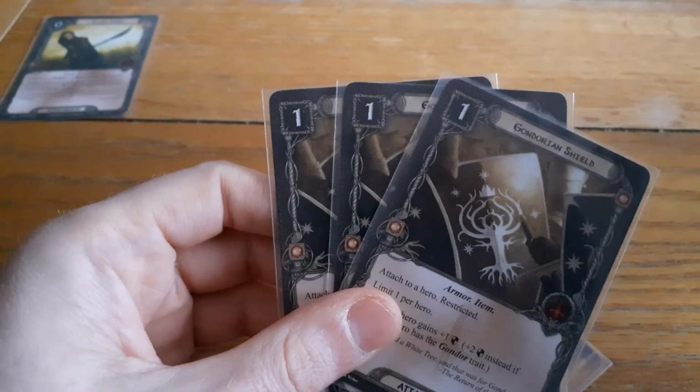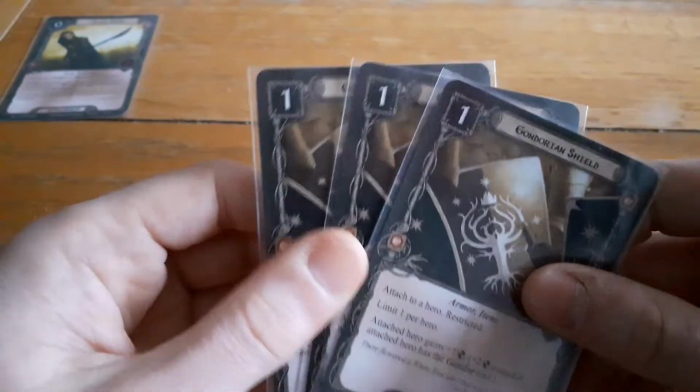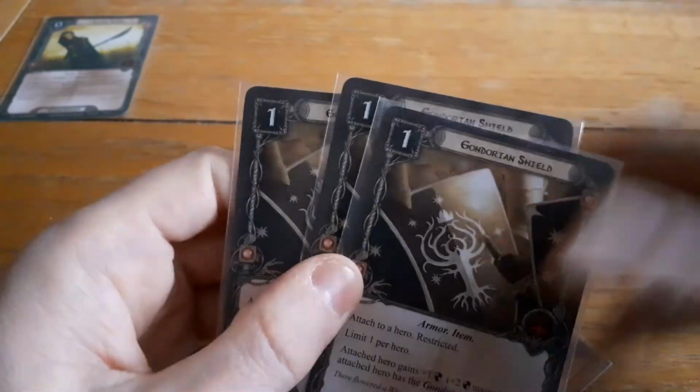And then, of course, the nice thing is, I'm not really going to put one of these onto Erestor because he has other restricted attachments he needs to have. Arwen, same sort of problem. But these two don't become dead cards because this deck has so many ways to discard cards for value, so that the duplicates don't bother me.